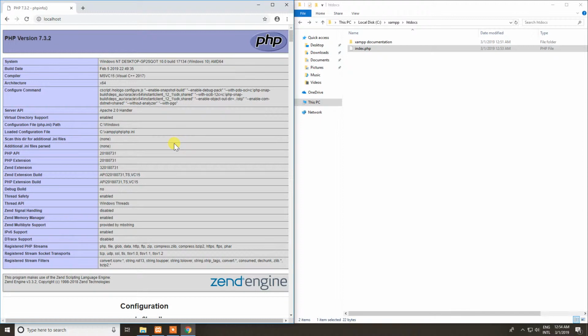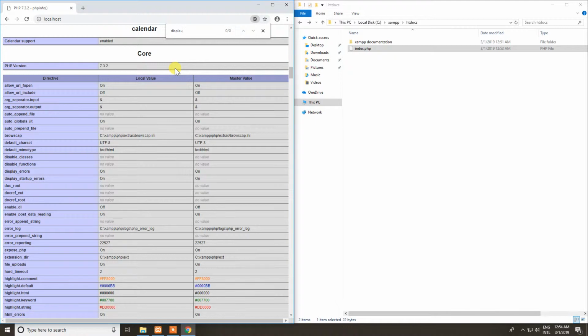The only thing I'm concerned with right now is whether you can see error messages or not. And to do that, you're gonna have to search this document. You can do that by pressing Ctrl F if you're on Windows. Ctrl F allows me to search, and I'm going to search for display_errors. And I want to make sure that this says on, because I want to be able to see an error message here if my PHP code is incorrect. So in this case, display errors is on, so we are okay.